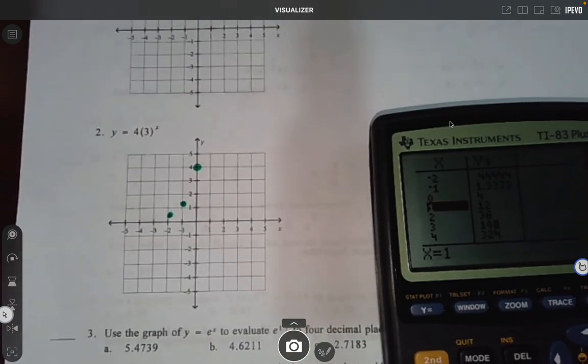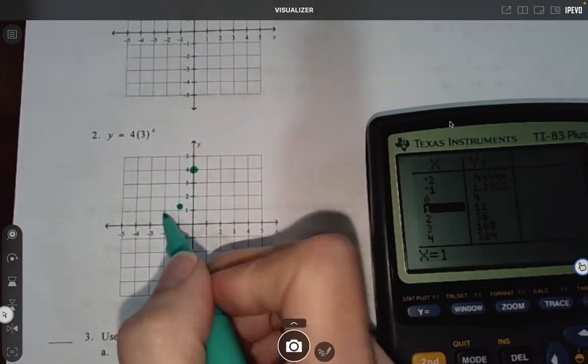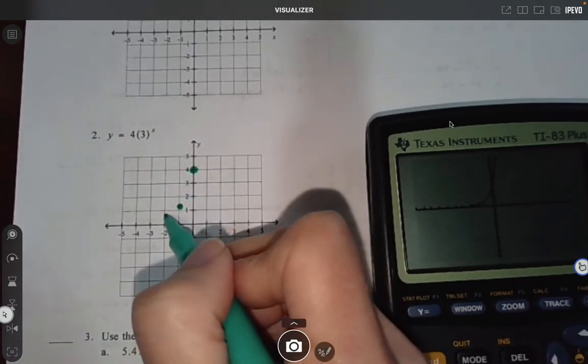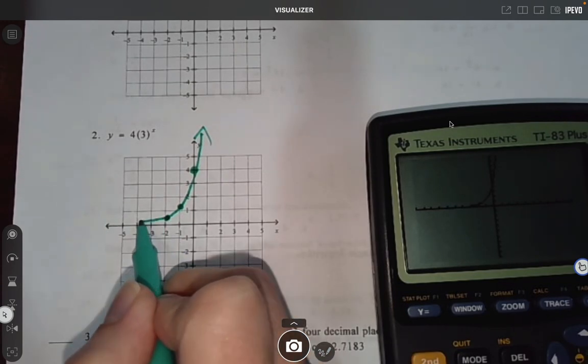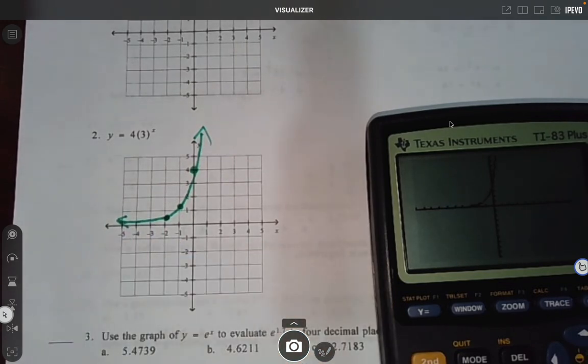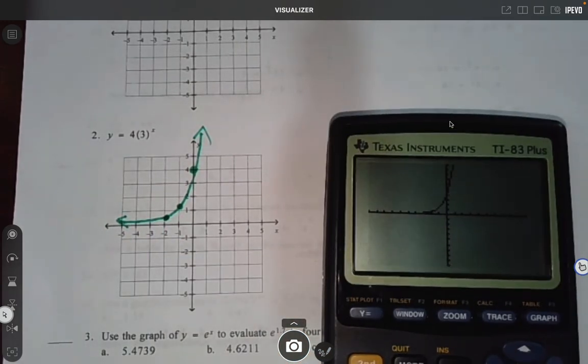Does everybody kind of see this? Yes? We know how to do this? And then I can look back at my graph and see this one's going up really fast and this one's kind of leveling off here. Don't let it cross underneath that line because it doesn't. Okay? Don't let your graph do that. Is everybody good with graphing?